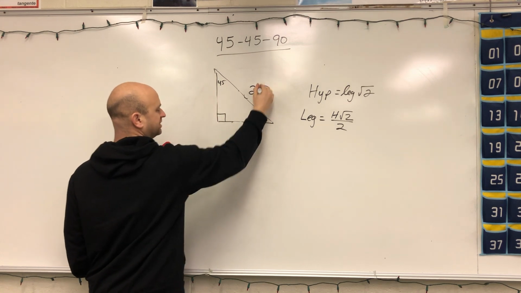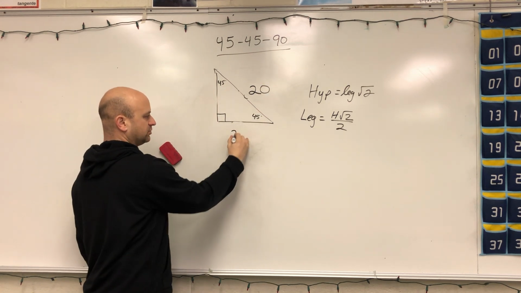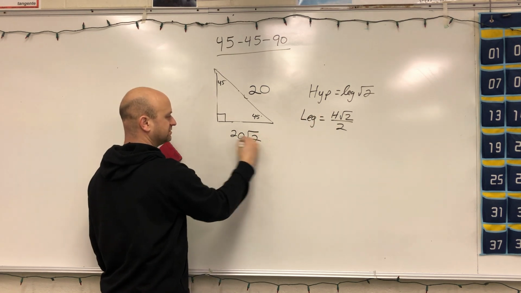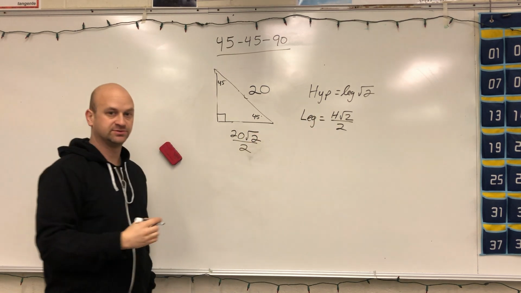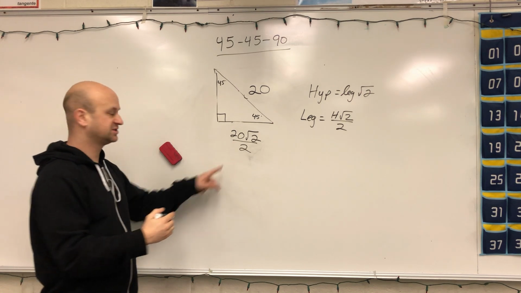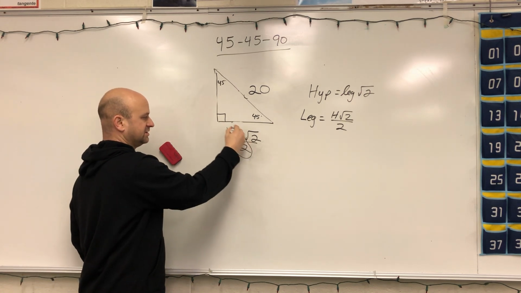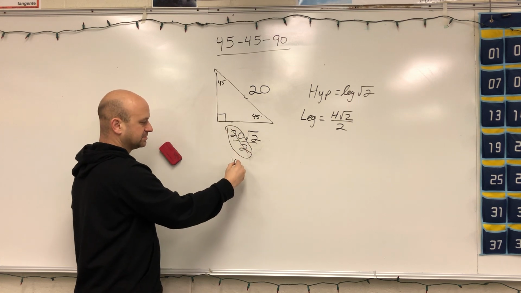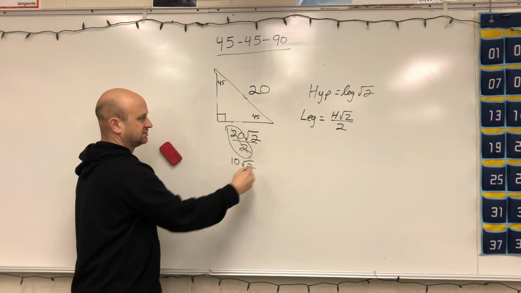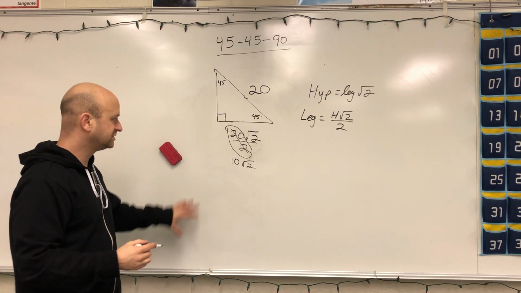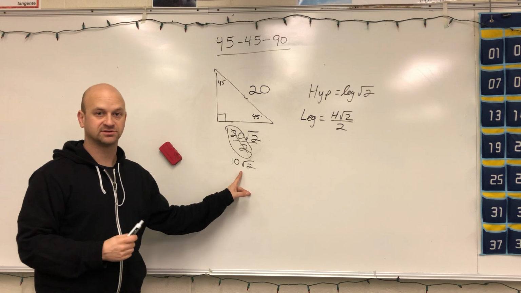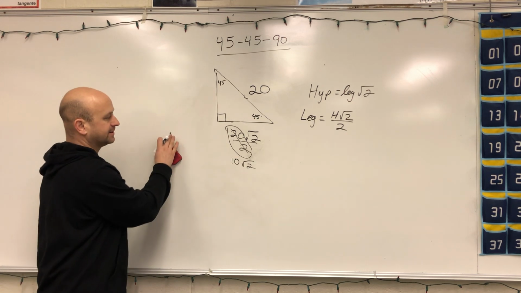This time let's make it 20. So in this case, it would be 20, the hypotenuse, times the square root of 2 divided by 2. And because the hypotenuse in this fraction is even, these two things are going to reduce or simplify and become 10 times the square root of 2. Okay, and if we did Pythagorean theorem this way, using the calculator, you would get the same answer.